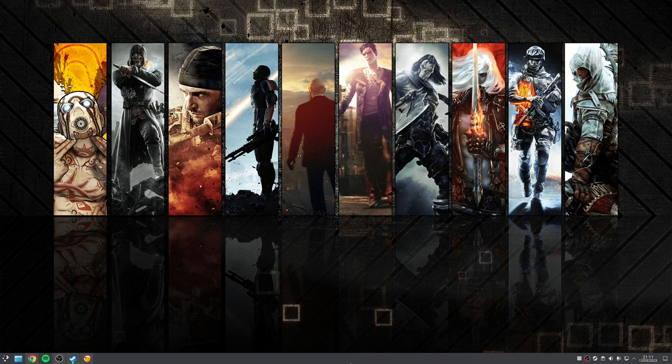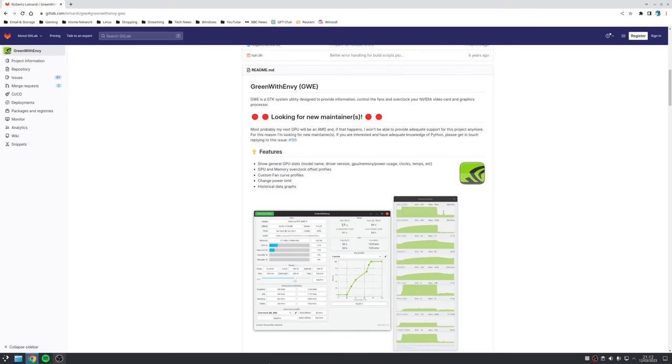Okay, so at this point we've actually covered the overlay aspect of Afterburner, so now we need to move on to the overclocking side of things. So much like Windows, it is possible to set custom fan profiles or even overclock AMD and NVIDIA graphics cards on Linux. However, since I have an NVIDIA RTX 3060 Ti, I'm only going to be covering that process in the video, but I am going to leave links in the description for the equivalent software available for AMD GPUs.